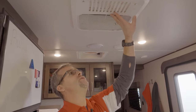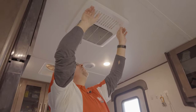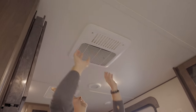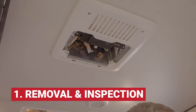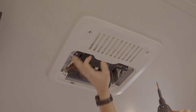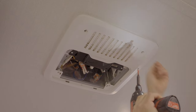This is something that needs to be done on all AC units, by the way. It's not just this particular one, but it's something that needs to be checked. So we're gonna start off by removing this original sealing assembly. On this one here, you're gonna have a couple little caps that you're gonna remove. Take a screwdriver, stick them in there to pop those caps off. Remove the filter assembly, that comes down. And then on this particular one, you're gonna have four screws. So we're gonna go ahead and get started and remove these screws.